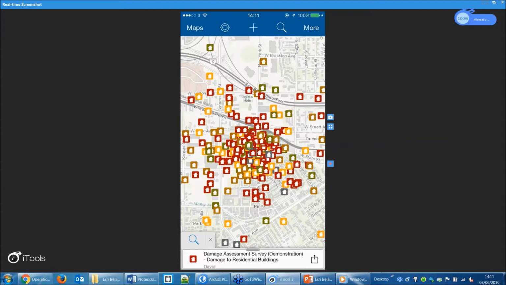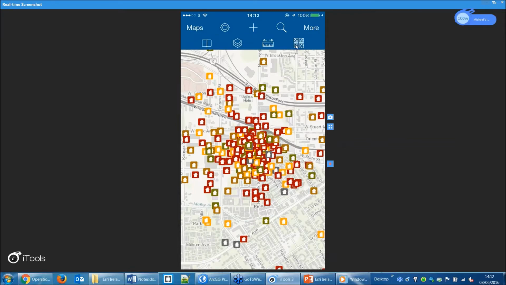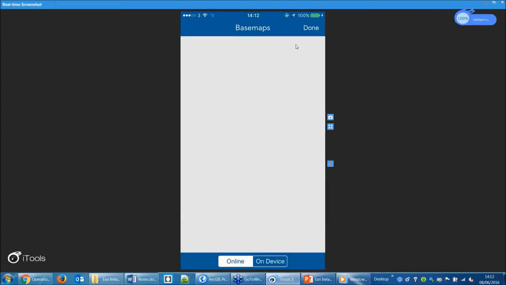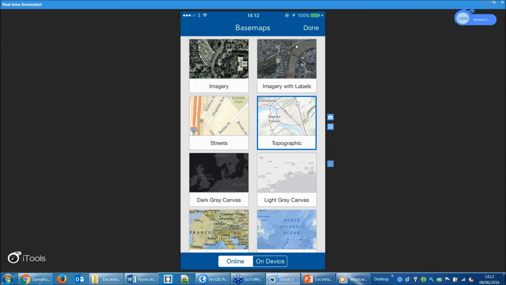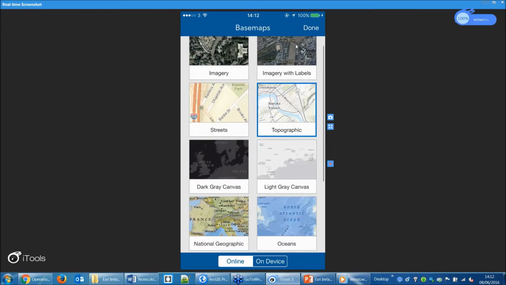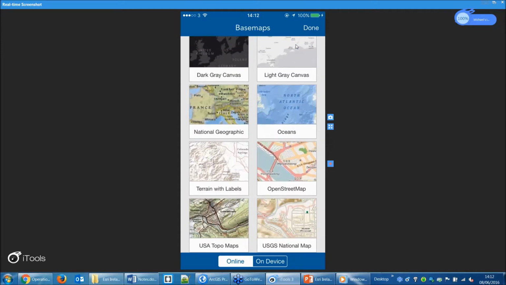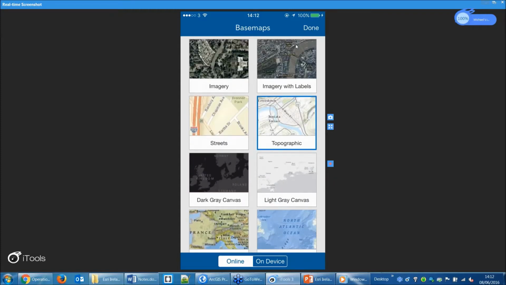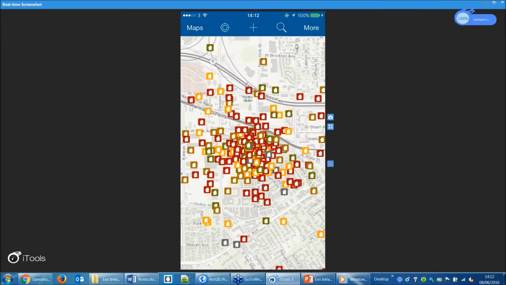There's a couple of options then. If you click more, you're able to change the base maps that are behind these points. So if I click into the base map option, I can view the imagery. I can change it to whatever kind of imagery I want, OpenStreetMaps. If I want to put in my own custom base maps, I can do that as well. And you can publish them in ArcGIS Online, and they can be added into this exact same view. In this case, I'm just going to leave it as it is and show you some of the other options.